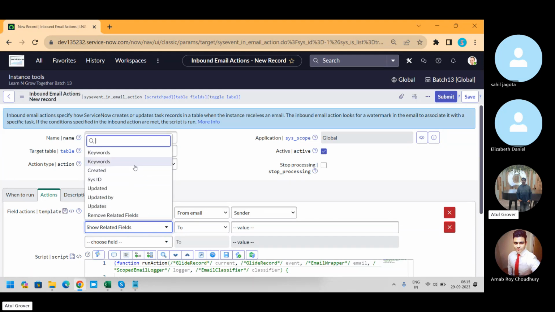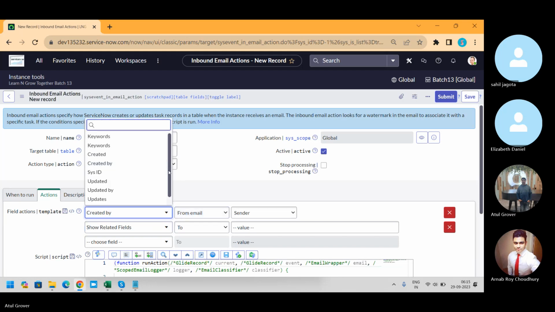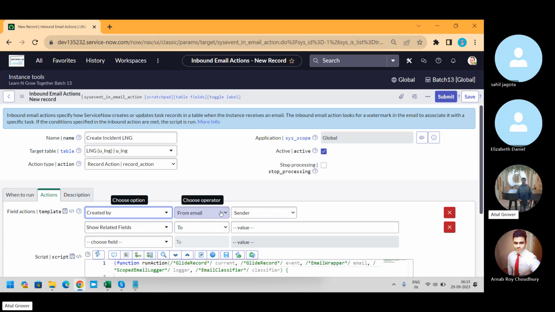Why is it not coming like this? Because if you see here, only one or two are there, but here you can see from email or to email. Means how you want to set the value: if it is coming from, then what is coming and where you want to map it.